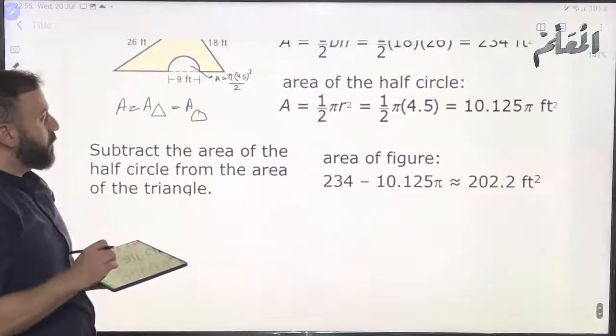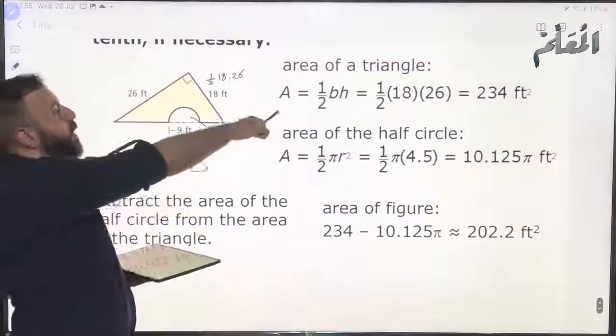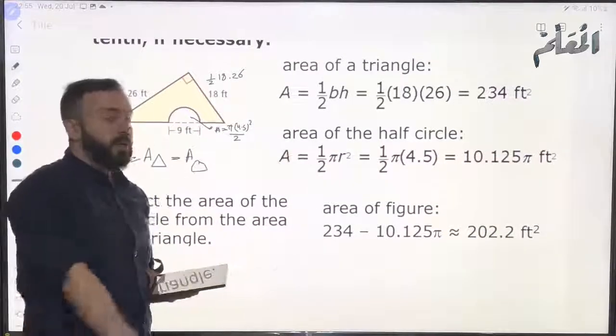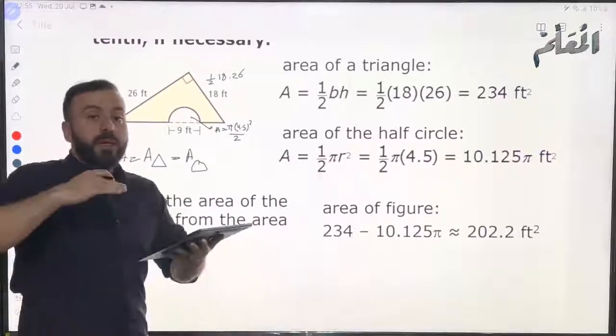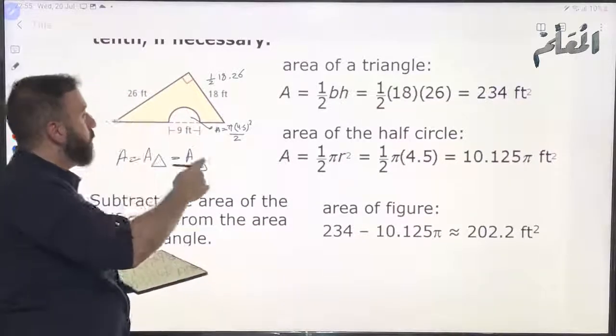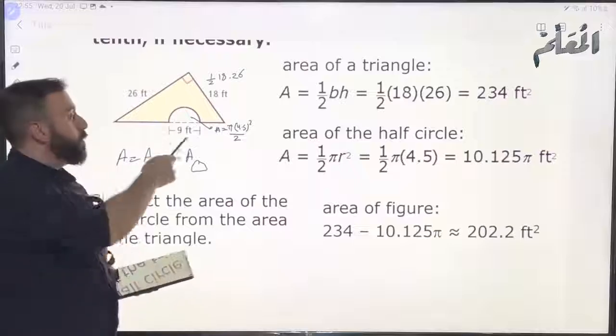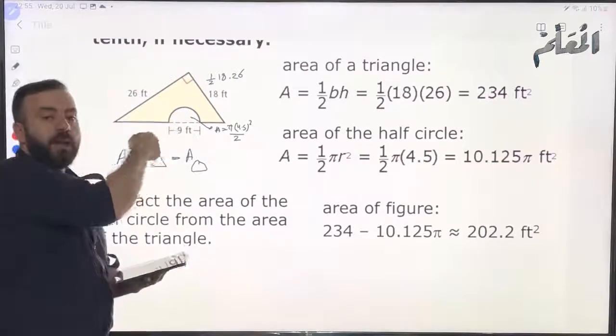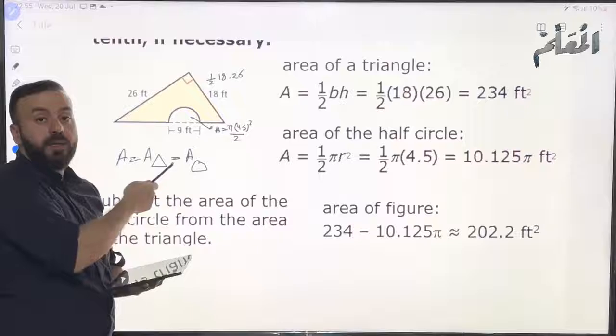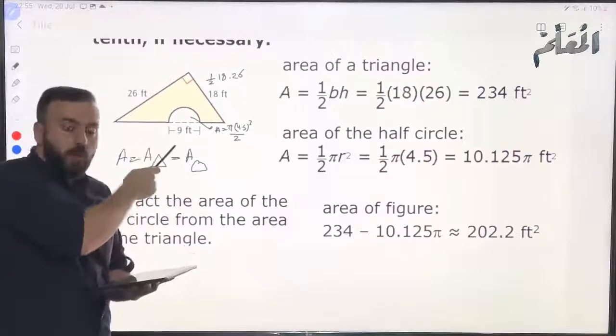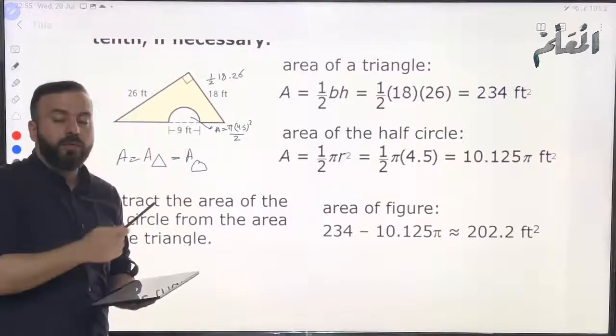This is the full question, if you can see that. So this is the area of the triangle, this is the area of the semicircle. Of course, we multiply it by half because it's half of the circle. And remember always, the mistake that students always make, what is it? That they take the 9 as a radius. No, of course not. The 9 is what? The diameter. So watch carefully. The radius here is 4.5.